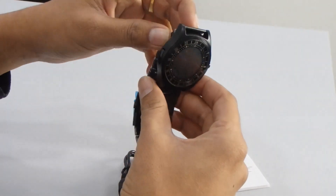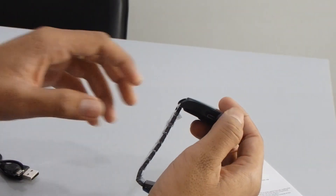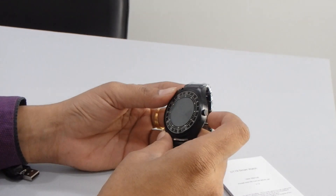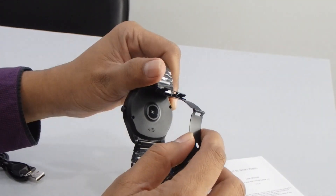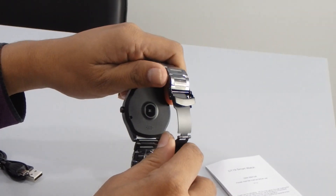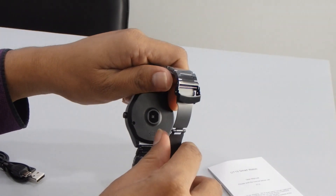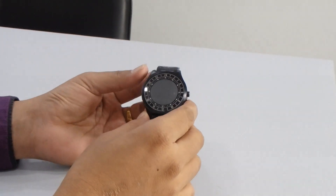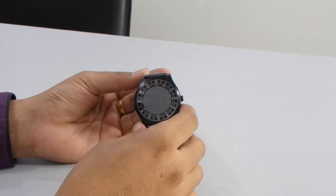On the left side you can see it's a micro USB port, then on the right side we have a button — it's the on/off button. If you look at the back side of this product, you can see right in the middle there's a heart rate monitor sensor, and just below that heart rate monitor sensor there is a speaker. It also has an inbuilt battery.